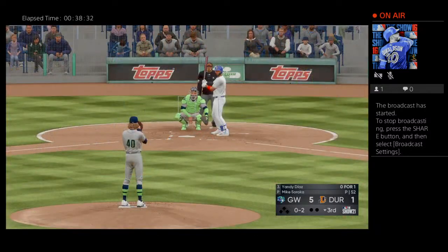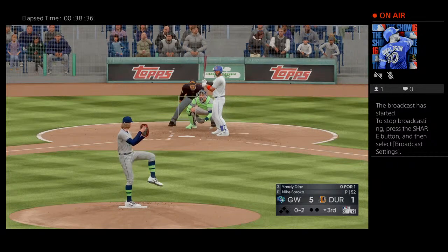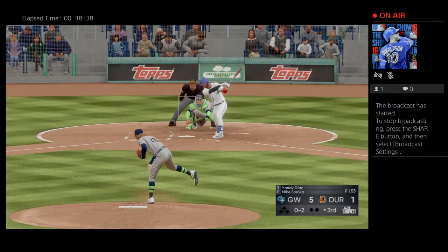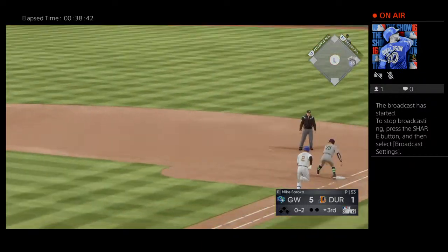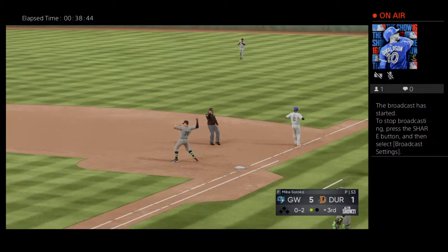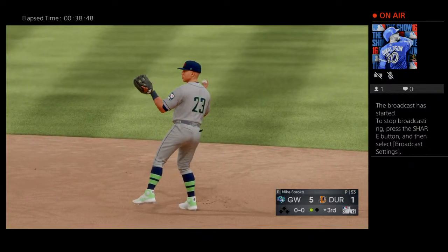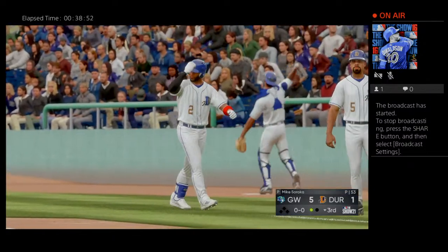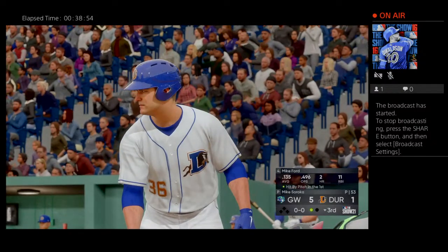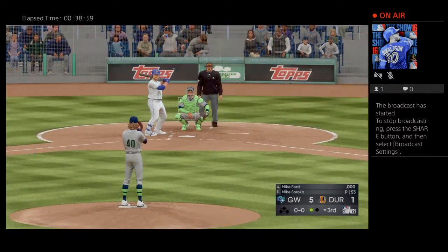He has the ability to get ground balls when he needs them, potential double play situations, or to get that jam job with no one on base, that tapper right back to the pitcher. One of the toughest pitches to hit in the game. Throw on to first in time, 1 away. Now batting, the designated hitter, Mike Ford. So 1 down, no one aboard. And here is the outfielder, Mike Ford.